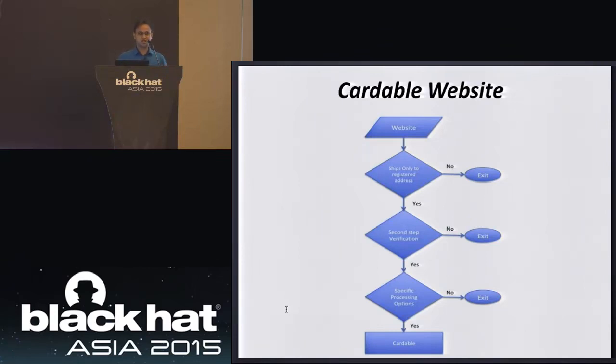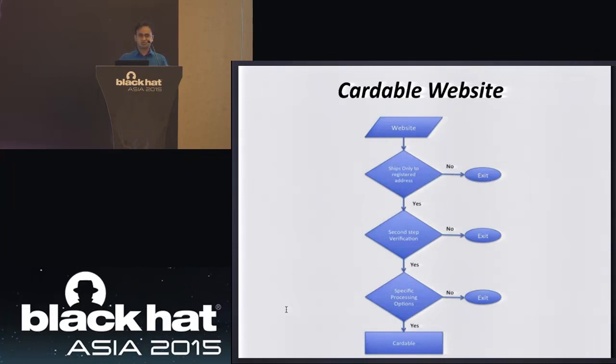So you'll move to the second step, which asks for second-step verification. That is another popular way by which credit cards, or let's say any online purchase, is verified, by sending you a one-time password through SMS or maybe through email. If that is not there, you are again through to the next step. Then comes the last step, deciding specific processing options. I mean, whether the site provides overseas shipping. Let's say the card you are using, you want to ship the products overseas; is that facility provided by the e-commerce website or not? These are the things that you would look for before judging whether a website is cardable or not. And if you find it, that's it. You can now shop whatever you want from that particular website.